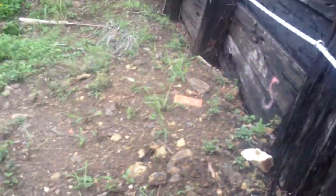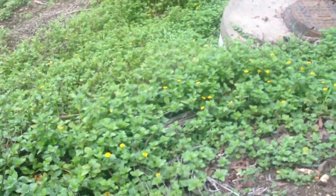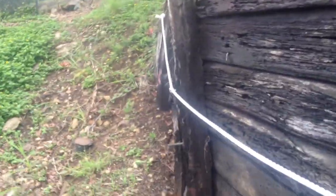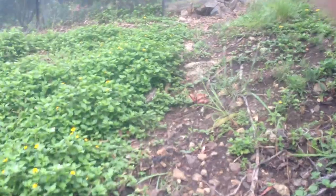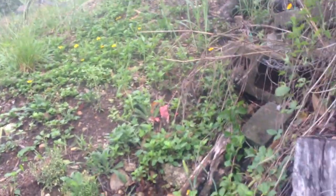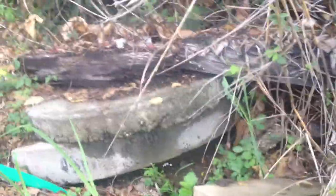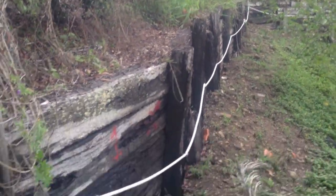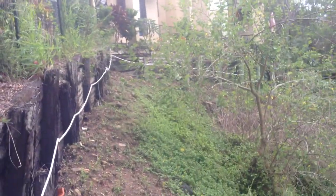Look at this one here — it's been washed down there, washed away. The long grass is just disguising it a bit, but it's going all the way down. This post here — look at the lean on it. In the last couple of days that's come out about 100 to 200mm at the top — that's really, really bad. You can see where the soil's washing down the side and also up into the council stormwater pits — it's washing the sides of those away as well. This isn't very good at all. It's a very, very dire situation and all we can do is keep our fingers crossed that no one gets hurt.